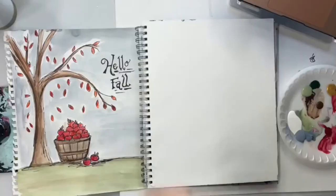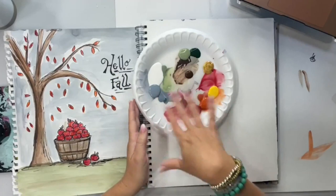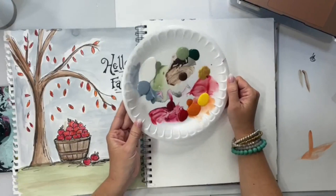And I decided we'd add a little metallic today. So I'm using DecoArt paints. This is the Extreme Sheen 24 karat gold. Fantastic gold, one of my favorites. Okay, so this was a used plate, by the way, but these are some of the fall colors that I'm gonna use. And again, I'm probably not gonna necessarily use them straight out of the bottle like they are.